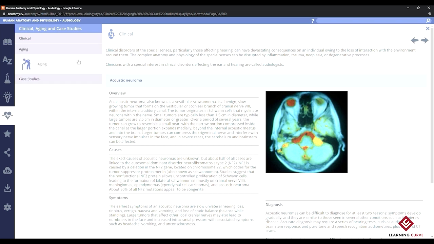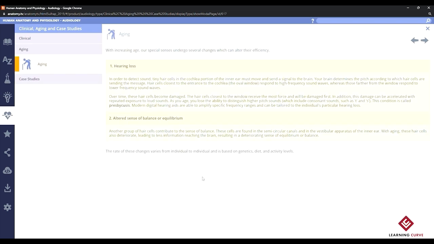And then, as we know, there are those associated changes that occur to our anatomy and physiology as we age. This helps further relate our understanding about the specific changes which result in both hearing loss, as well as an alteration in the sense of balance or equilibrium.